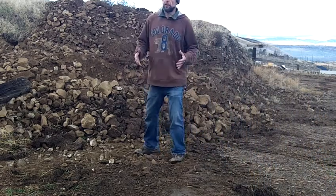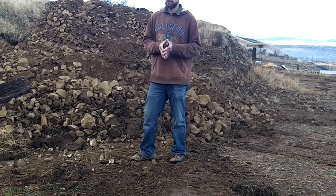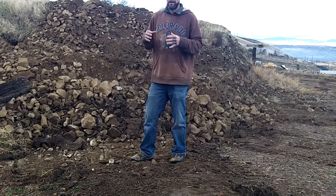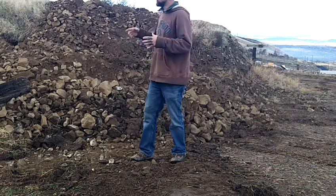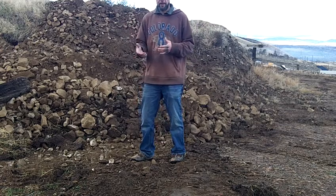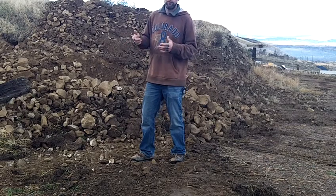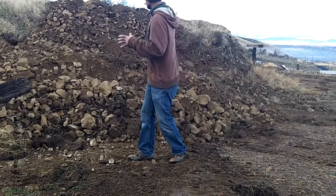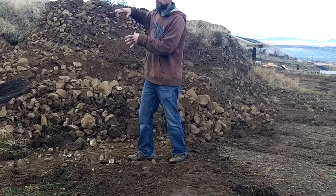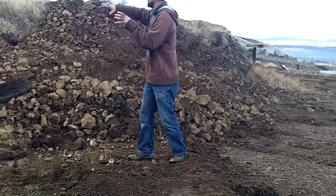So one of the tricks about homesteading is efficiency, because I didn't have a lot of financial resources, so I need to be as efficient with everything that I have as I can. Whenever I get a machine, like a little excavator, rent one for a couple days, I go through these piles where I know there's a lot of rock in the soil, and I scratch off all the surface, dig them back and spread it all out.